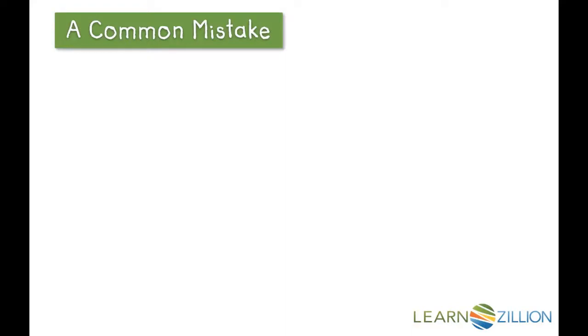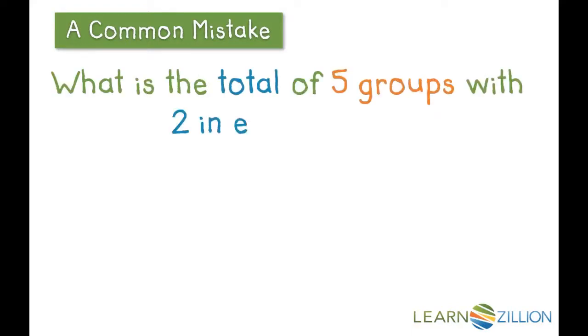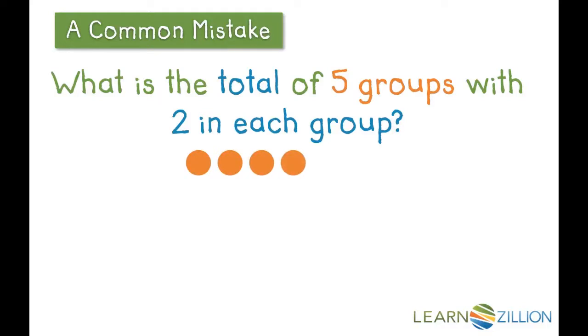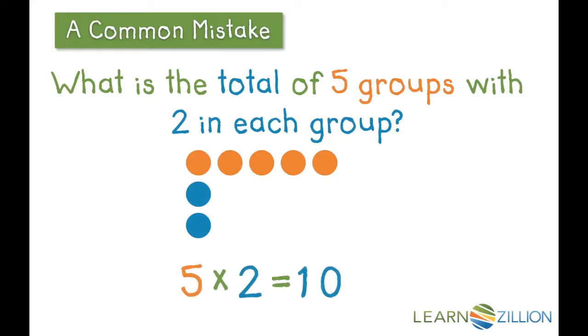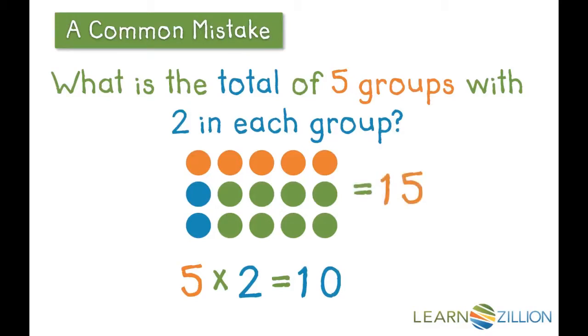Here's the mistake you want to avoid. When you read the multiplication problem, you're looking for number of groups, amount in each group, and total in all. If you're drawing an array, students sometimes may create their 5 groups, but when they go to mark down their 2 in each group, they see the 2 and automatically draw an additional 2 dots. Now, you know that 5 times 2 is 10, so when you fill out the rest of the array in this simpler problem, and you count up the dots, you can clearly see that you've drawn 15 dots. Remember, when you're creating an array, it's 2 dots in each group, not an additional 2 dots.